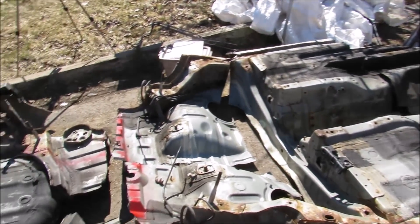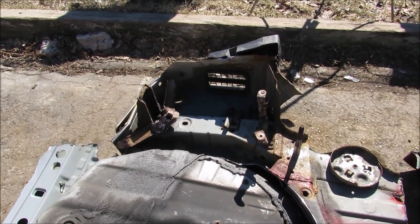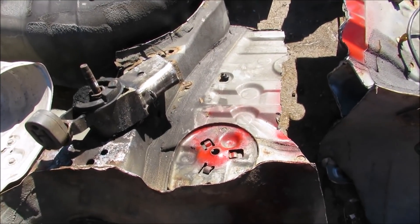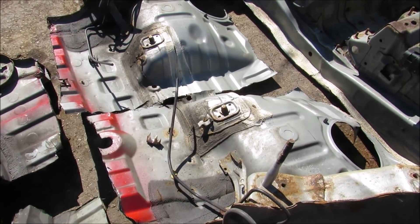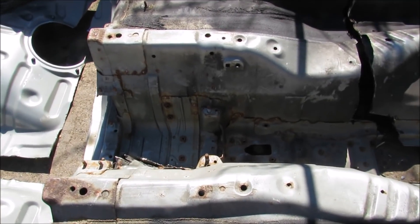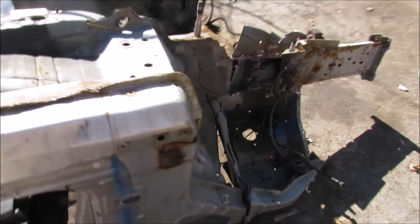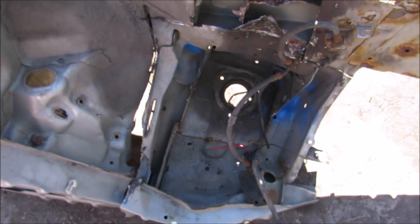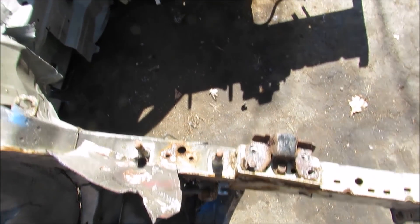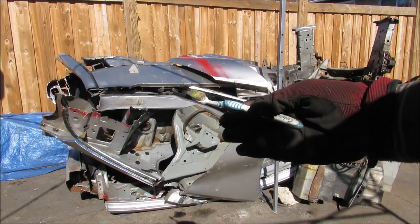If you're ever wondering what the underside of your vehicle looks like, I've flipped all the parts for a closer look. Starting with the spare tire well, the EVAP canister, and the muffler on this side. Followed by the rear suspension cross member, the gas tank which sits above the rear seat, and then the floor pan. There's a dedicated transmission tunnel inside for the drive shaft, the firewall up at the front, the strut tower where the suspension mounts, the front member where the rebar mounts, the cross brace that mounts the engine, and then of course the engine bay. And that's pretty much how unibodies work and how to cut up your car for scrap.